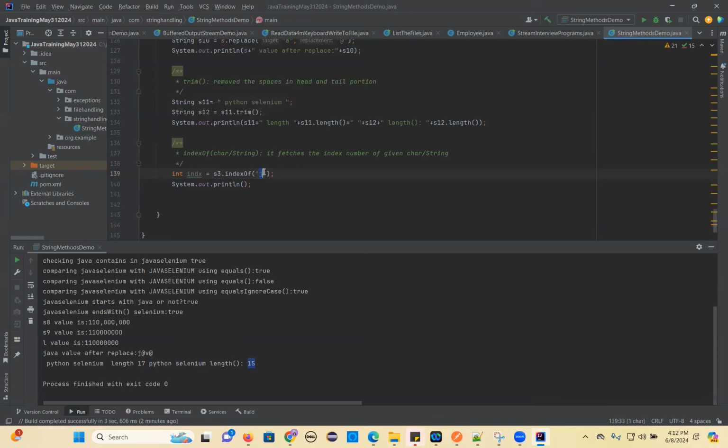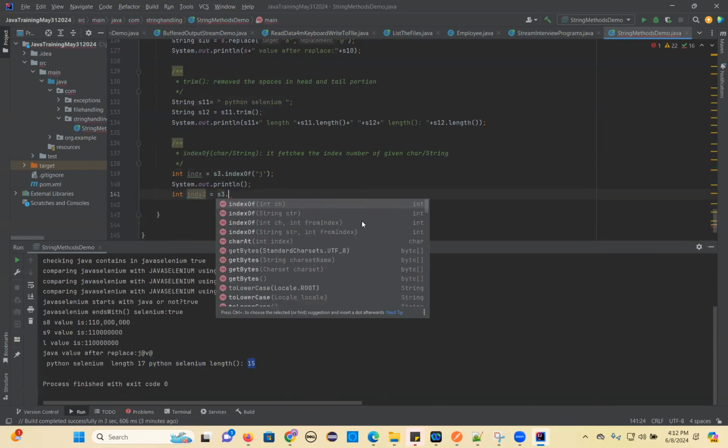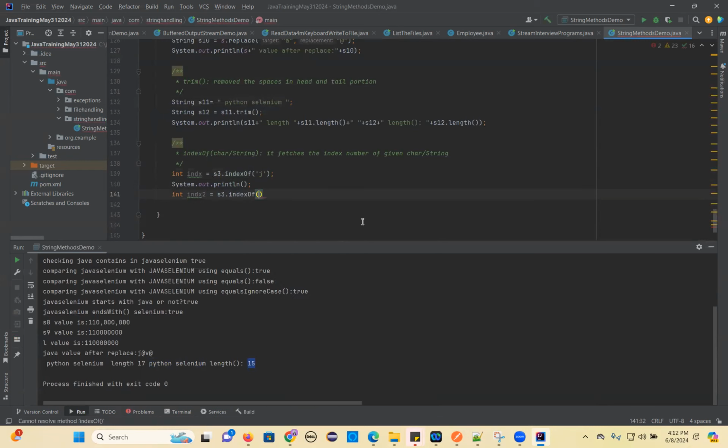I just mentioned one character, or you can give words also. I will give a word also in the next line. Int index2 equal to s3 dot indexOf, I can give a string also, Selenium.